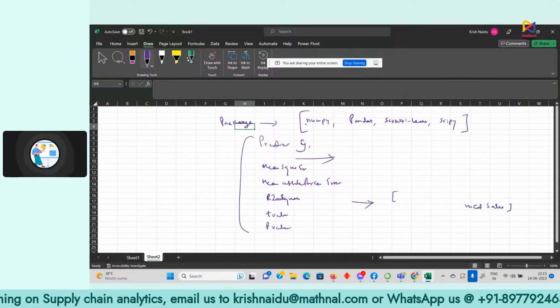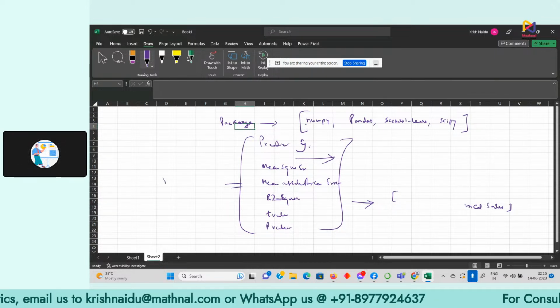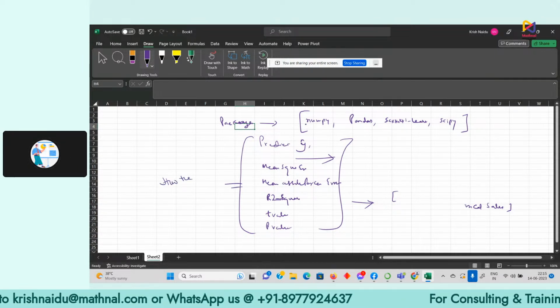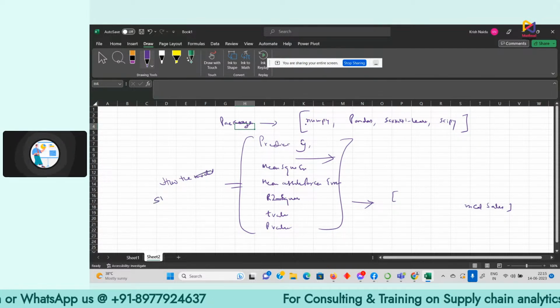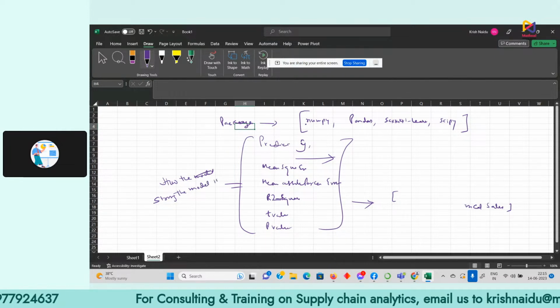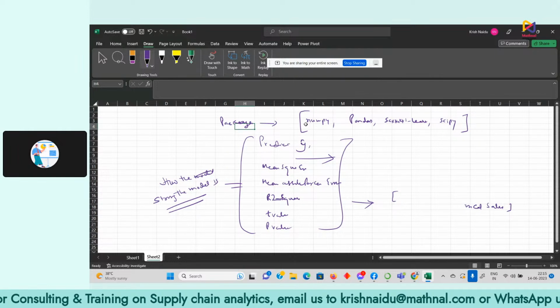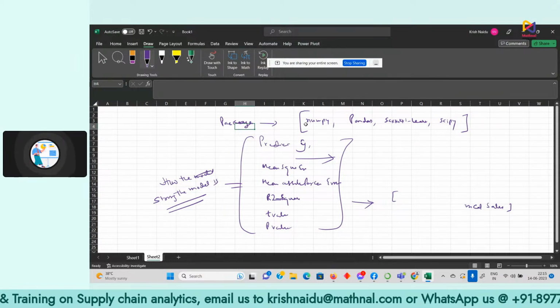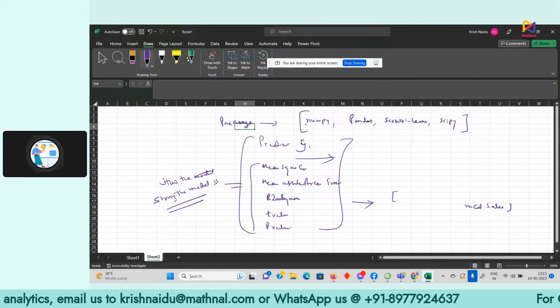Right? So various things we will predict, and these are all the metrics of how strong the model is. We'll try to know how strong the model is by looking at these metrics.